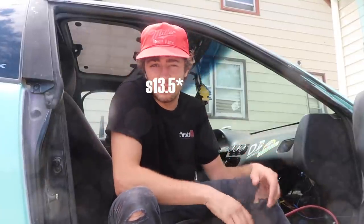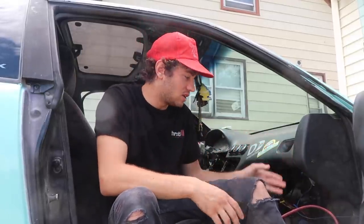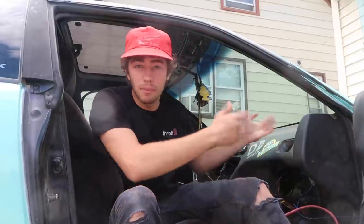But then a little bit of time passed and he found the S15 with the 5.3 in it, and he figured that for what he bought that car for, he could sell his swap and put a little bit of money on top of it and have that entire car, which is a little bit cleaner chassis, and of course it has a V8 in it, so a little bit different. I don't know all the thinking behind everything. I just know that you guys were saying that he was throwing this chassis away, which he kind of was, but he pretty much already had a buyer, which was me, for the chassis, and he had a buyer for the motor, and so everything just worked out.